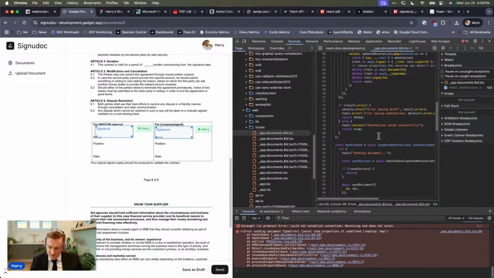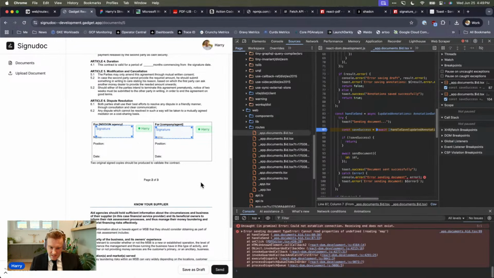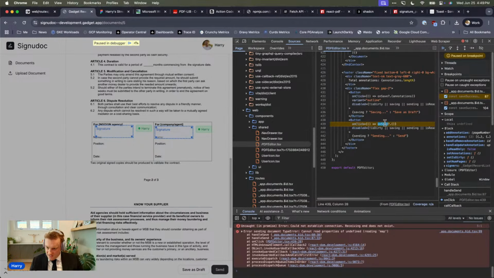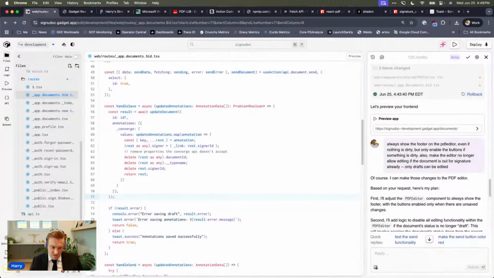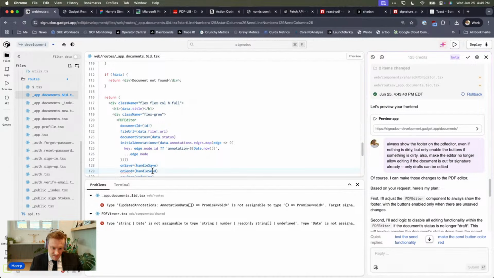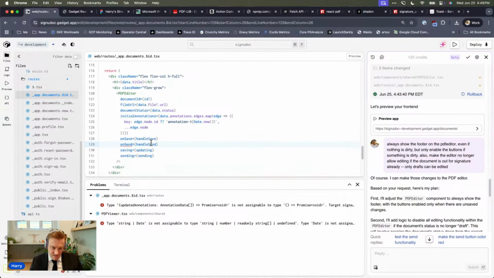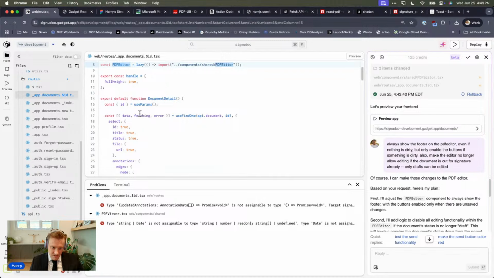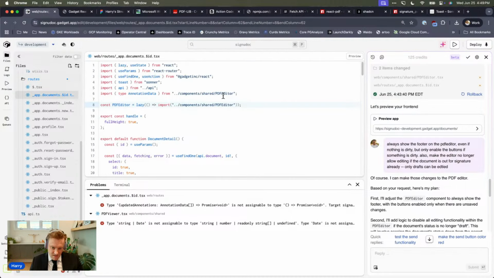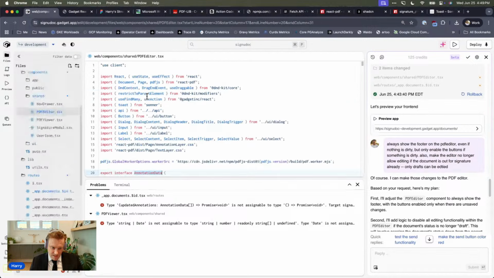Updated annotations is undefined. So I think that means that whoever's calling this isn't calling it right. On send needs to be a callback.